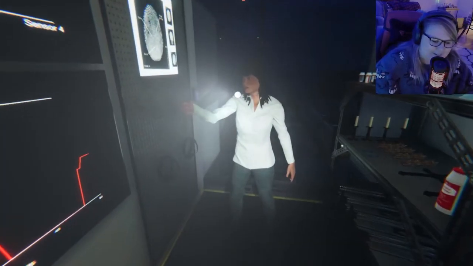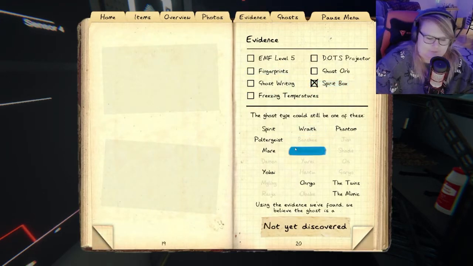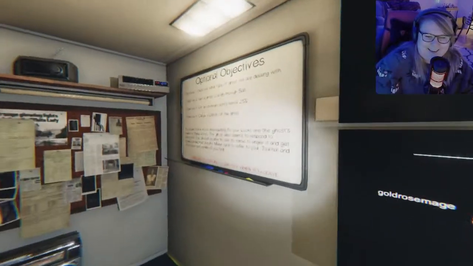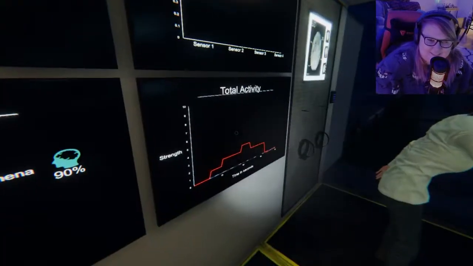Oh, we got spirit box. And it was in the bedroom. Yeah, I was trying to put that in, and I don't know how to do that. Okay. Sanity's still pretty good.